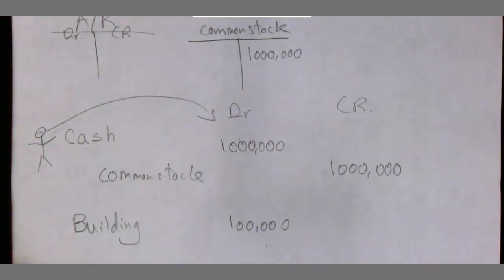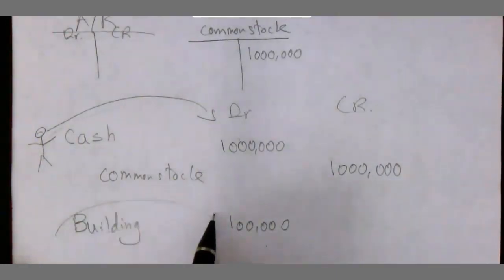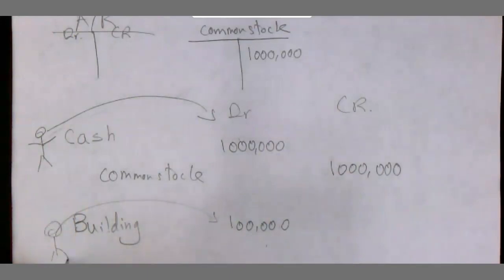Anyone? Because eventually it'll be an asset. Is that why? It's not eventually, it is an asset. Building is an asset. Cash is an asset. Car is an asset. Accounts receivable is an asset. Anything that you have that has a value, a future useful benefit to you, is an asset. So building is an asset. If I get an asset, guess what? I'm going to put it in my pocket, right? Because I'm standing here and the closest place I'm going to put the asset is in my pocket.